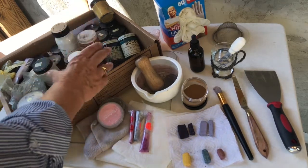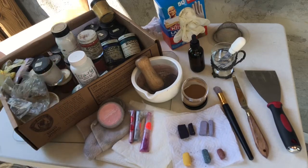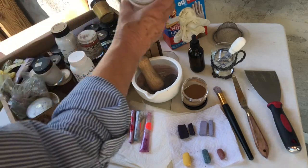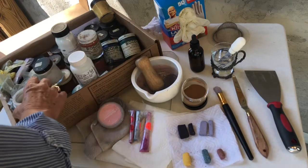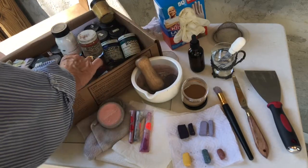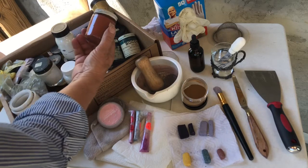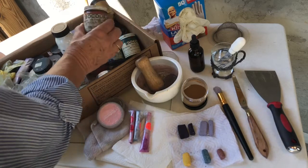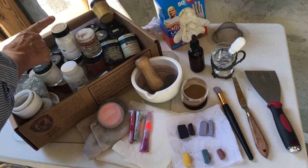Here we have our pigment — you have a couple of kinds. When you are painting with pastel and you save your pigment in a little trow under your easel, go ahead and save it into a little jar and then you can grind that up and make new pastel. I have different colored jars like blue and yellow and different ones. You can also purchase pigment — these were sold to me by a lady at a wonderful price. I'm excited to try these ground pigments, and you can also purchase new pigment, which I did here.